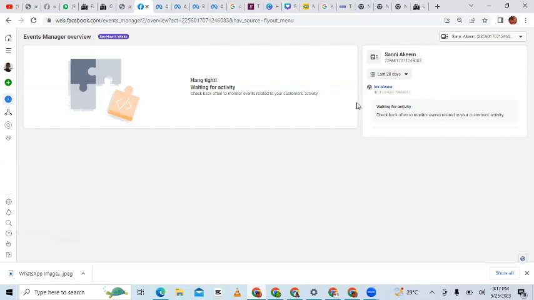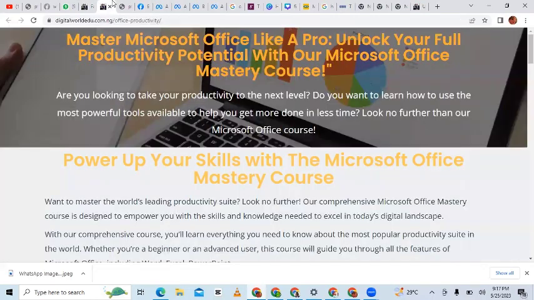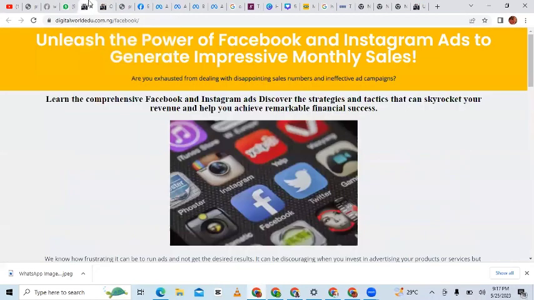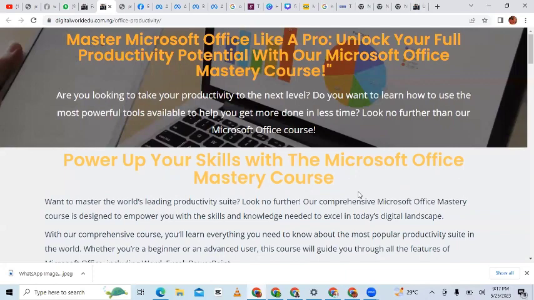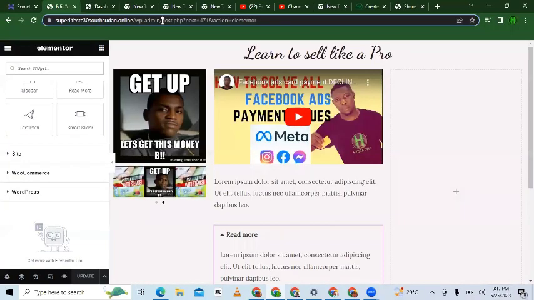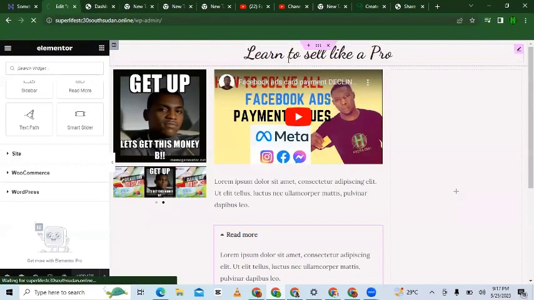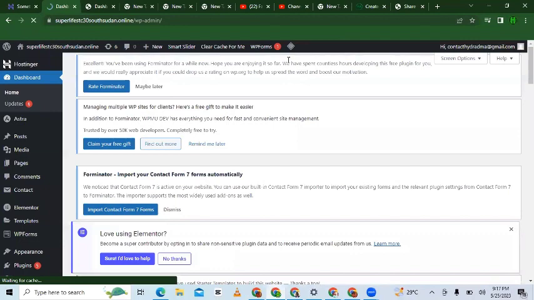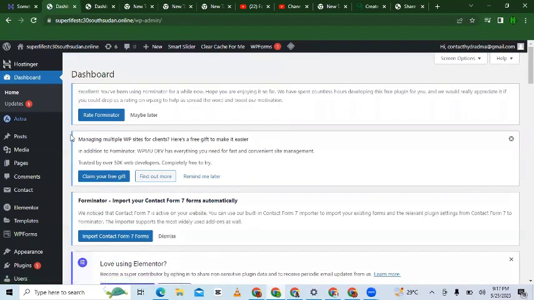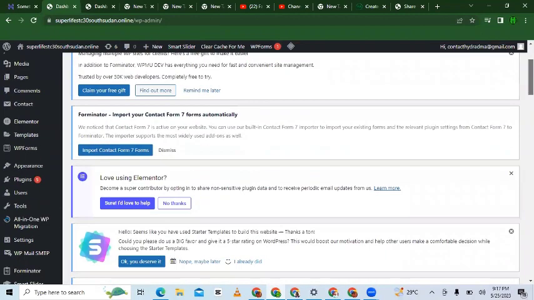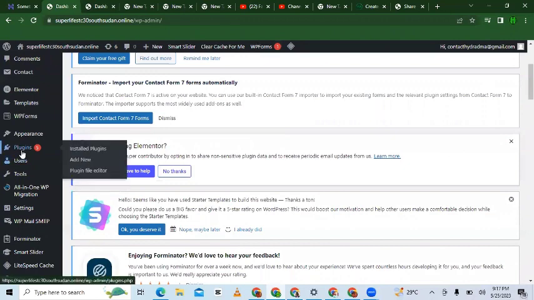Now, once you have that pixel ID, go back to WordPress. So let's go back to WordPress. On WordPress, you are going to install a plugin. There are so many plugins you can use to achieve this.